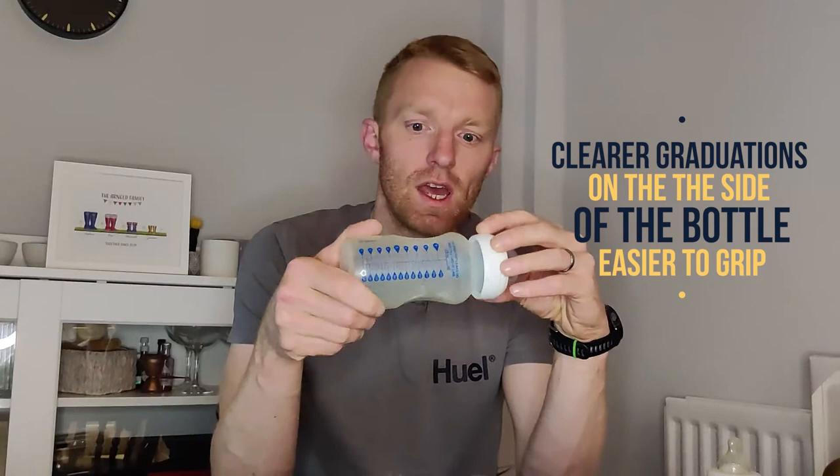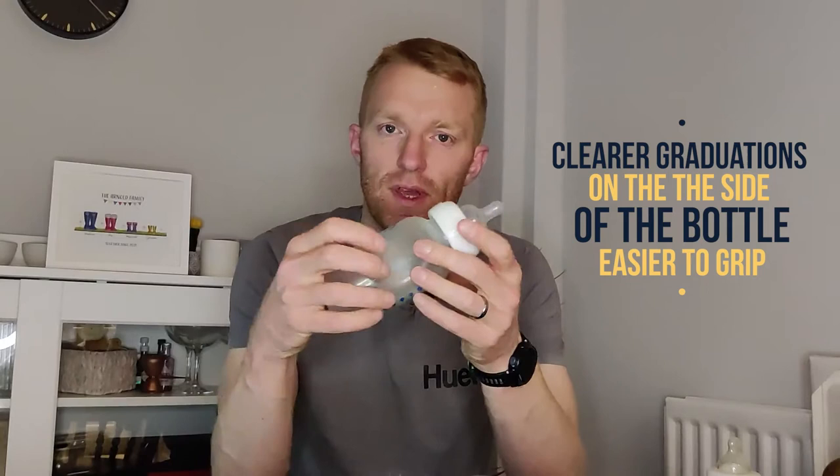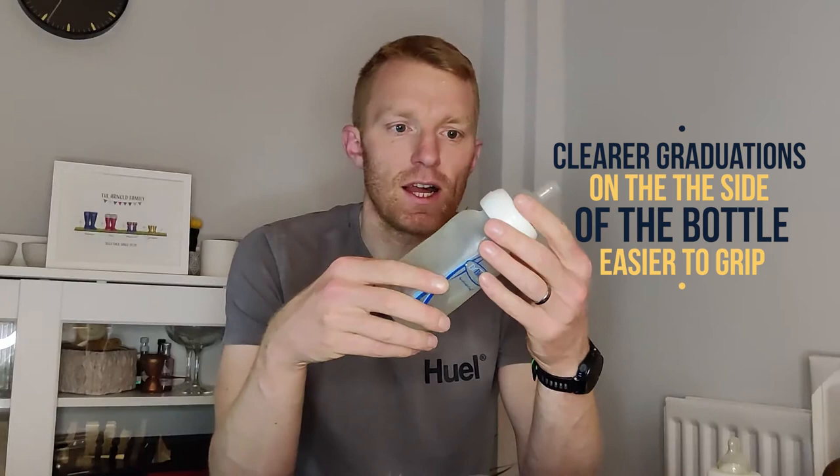Pros and cons for both options — and a lot of these are personal to you, your situation, and your baby. With the Dr. Brown, the major strength to me is the nice clear labelling up the side. So if you're making that bottle up at two or three in the morning when you're still half asleep, you're going to get the measures more accurate compared to the MAM bottle, which is just not quite as clear. There's also a nice grippy indent here — a bit easier to grip, depending on the orientation you're holding the bottle for your baby.